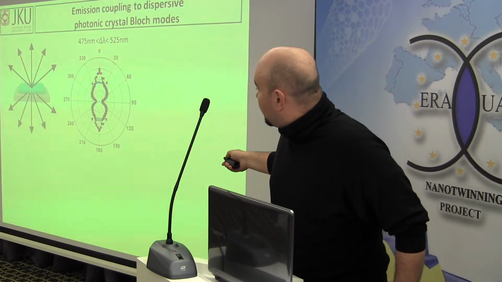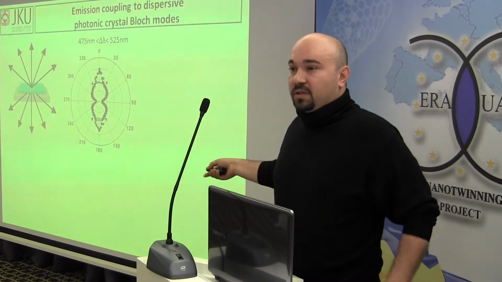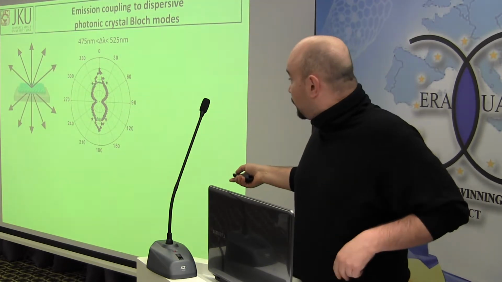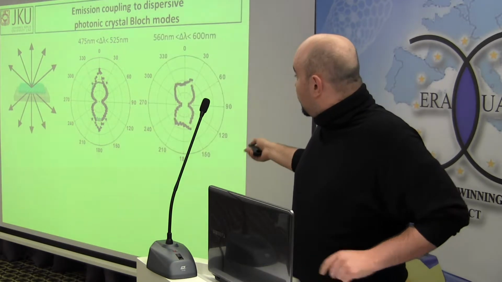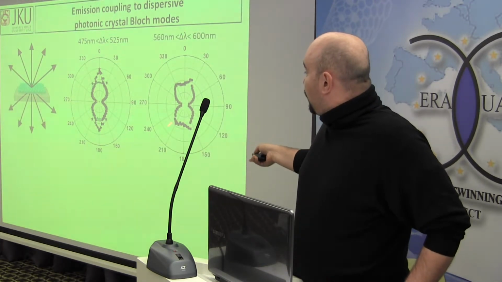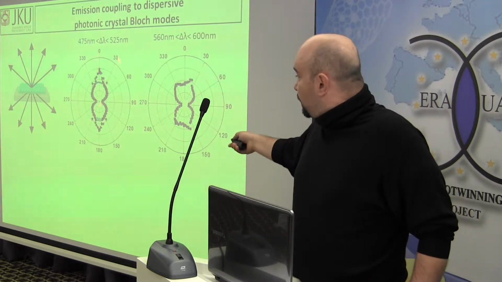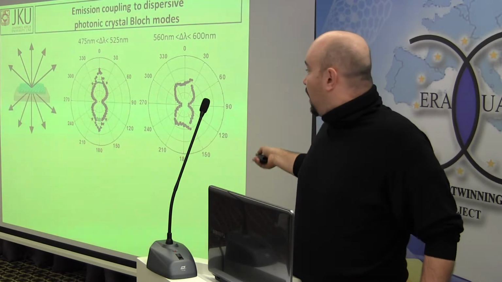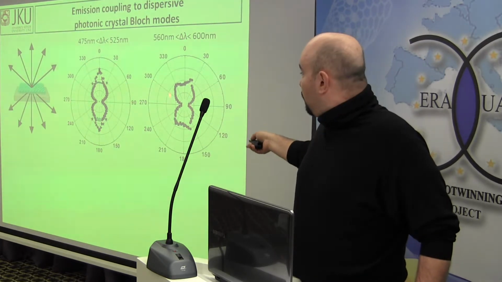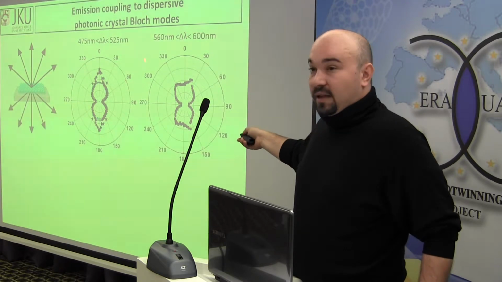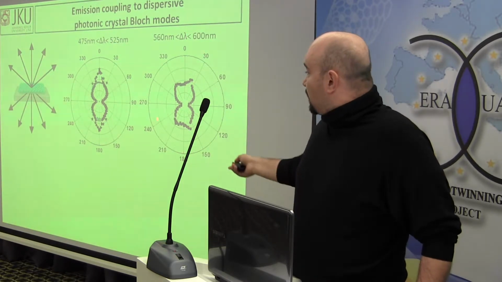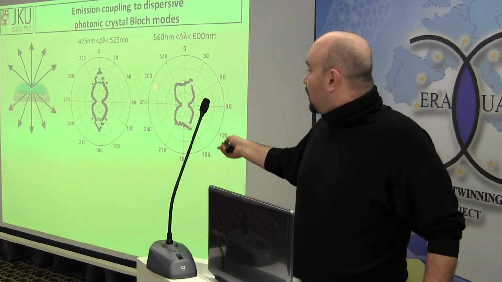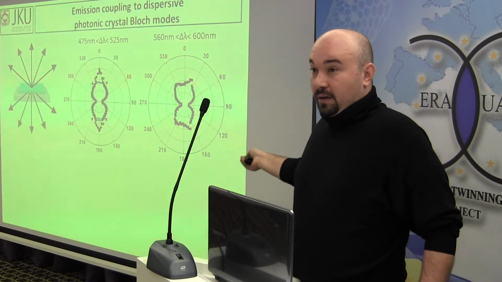Unfortunately, you cannot see it, but again, the blue dots are experimental data, the black stars are theoretical data, calculated. And when we change now the spectral region, we see again two different lobes for higher angles. This is a pure coupling to the photonic crystal modes of the emission. So smaller wavelengths, smaller angle, higher wavelengths, higher angle, and here one sees again the different coupling for S and P polarization in both cases. What we also see is that it doesn't matter if we look from the air side or the glass side, the spectra have the same directionality in both cases.